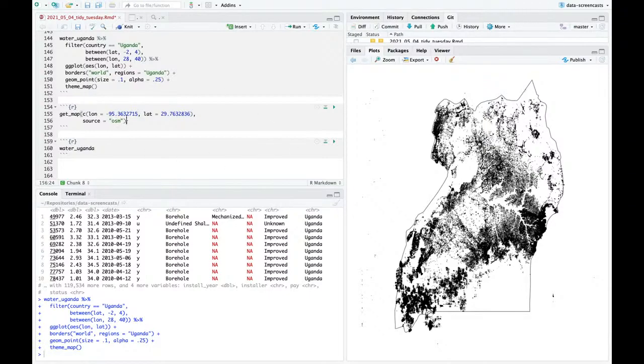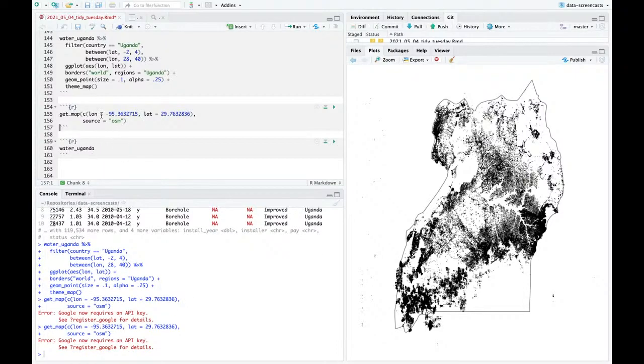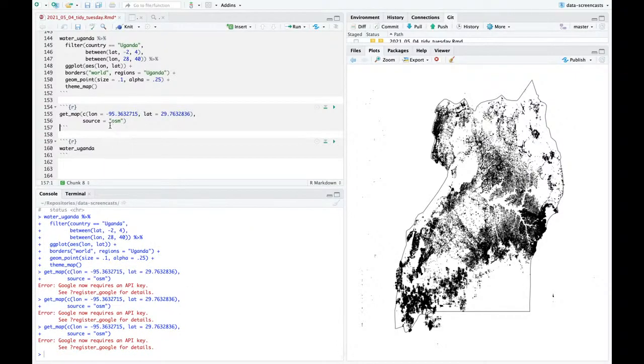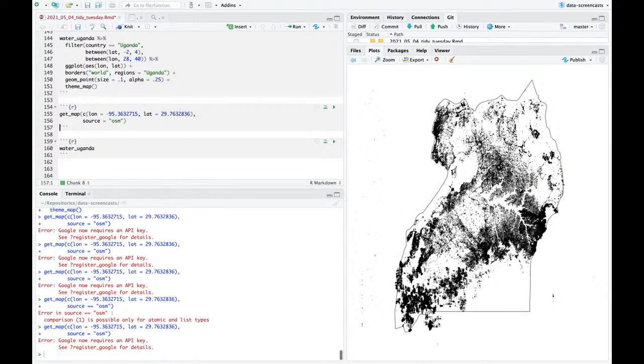And I don't think I'm missing a parenthesis here. Somebody's saying we should use source equals equals, but I don't think that's right. I don't know if somebody is able to get this to work. Go ahead and paste the code into the window.